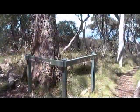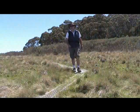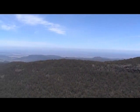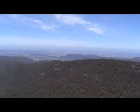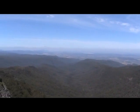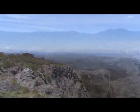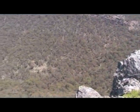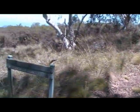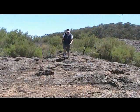We arrive at the small track leading off to the lookout. A narrow metal boardwalk has been put in to protect the grass. The view from here is fantastic — right around from west, down to the south, and round to the east. Here you can see a hundred kilometres, looking down into the Scott River Valley — quite a steep valley.